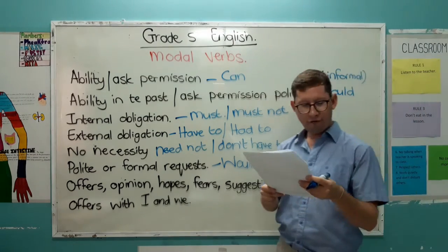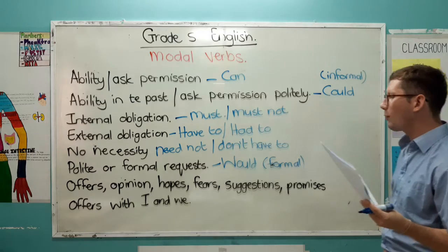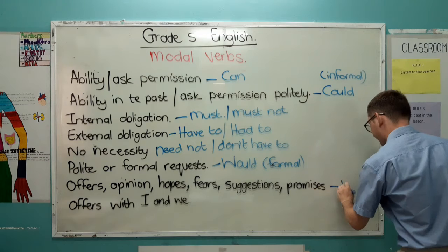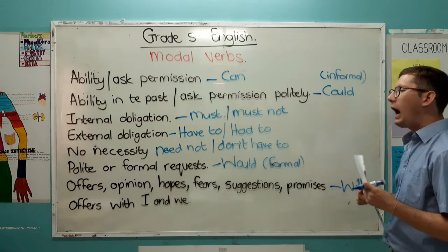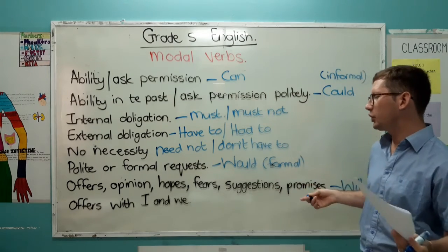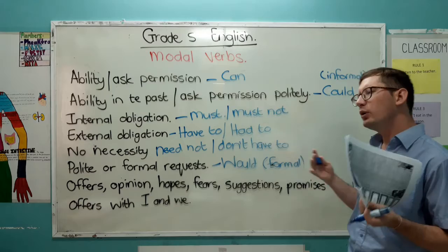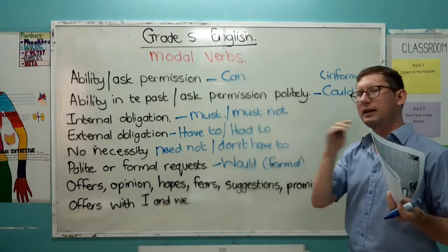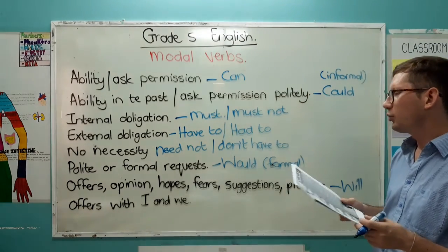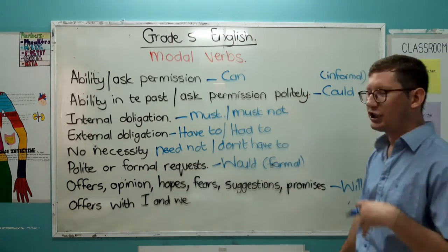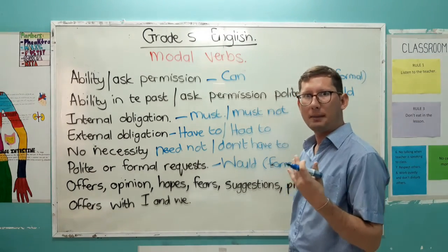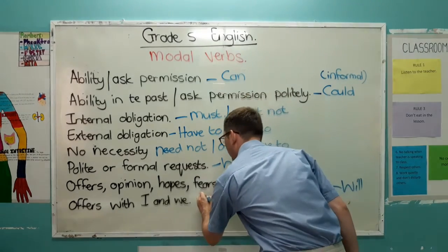Okay, offers, opinions, hopes, fears, suggestions, and promises. Meaning is will. Okay, I will offer you this. I will do it. I will not do it. Okay, I would suggest you will have to write the test tomorrow. And then offers with I and we is I shall do it. I shall do it, meaning I will do it. Okay, so this will be shall.